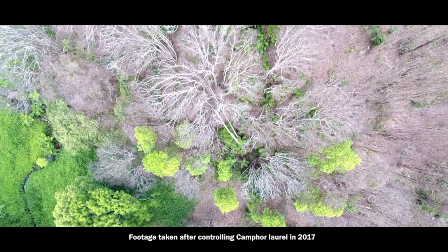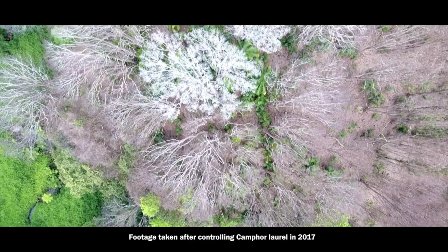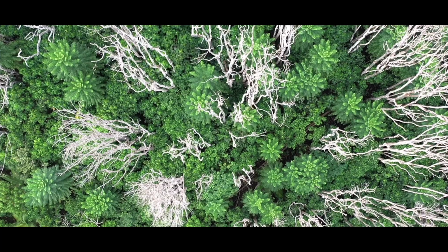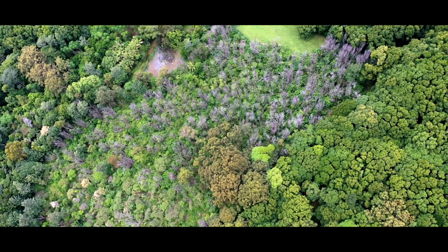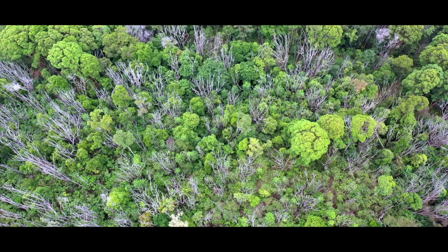And the methodology we use in this camphor and lantana conversion is basically to try and simulate the natural disturbance as best possible. So the natural disturbance in a rainforest is a tree falls over and there's a light gap. So when you get the extra light hitting the ground, that stimulates the germination of your seed bank in the soil. Within 3 years we can germinate so many trees, create a canopy dark enough to shade out all the weeds. We can eliminate camphor laurel seed bank, we can eliminate privet seed bank, we can eliminate lantana seed bank.